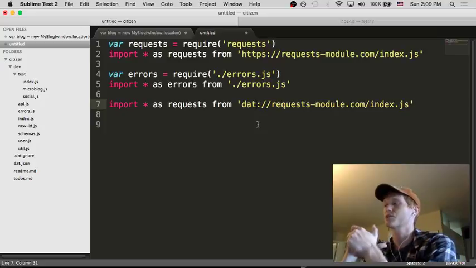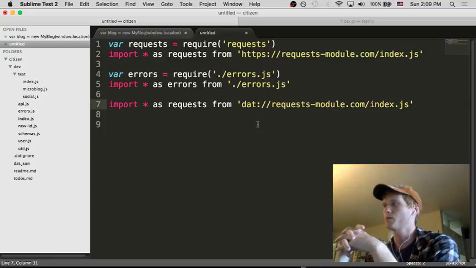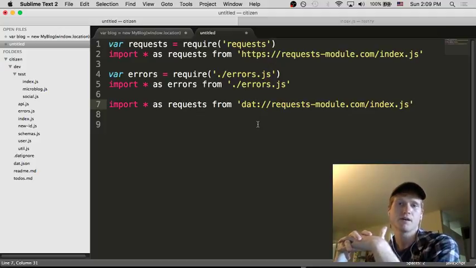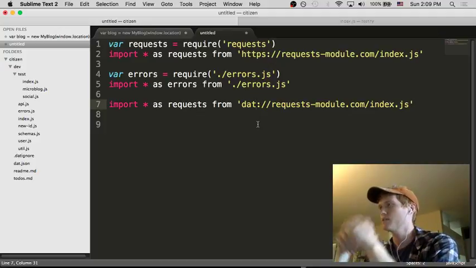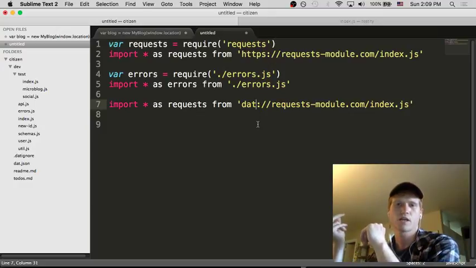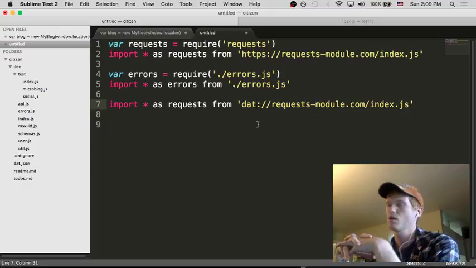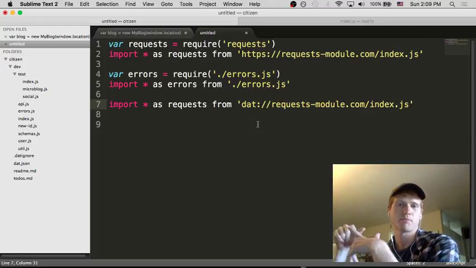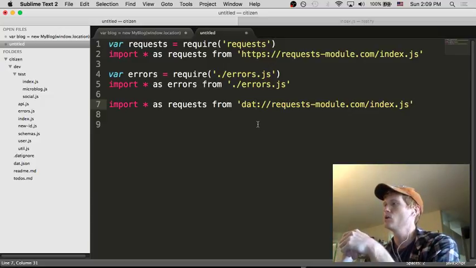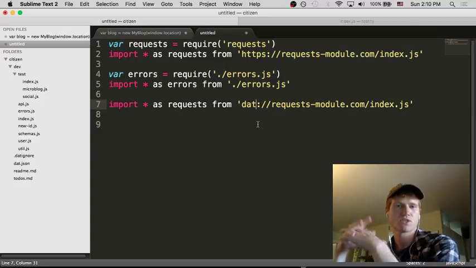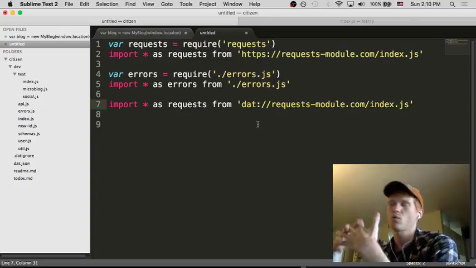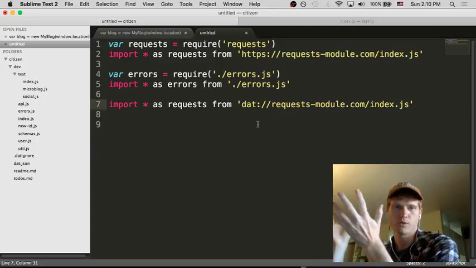This is pretty nice, actually, because DAT has much better semantics for publishing modules than HTTP does. HTTP, you know, it's designed to connect you to a specific endpoint, to a specific server. DAT is designed to give you access to some files that have been signed by a public key. And so you're getting integrity checks and code signing automatically whenever you're using the DAT protocol, which is pretty sweet.